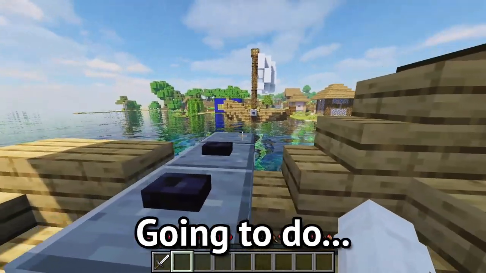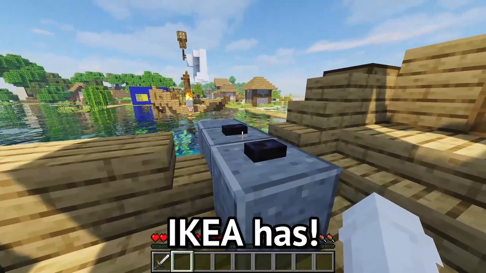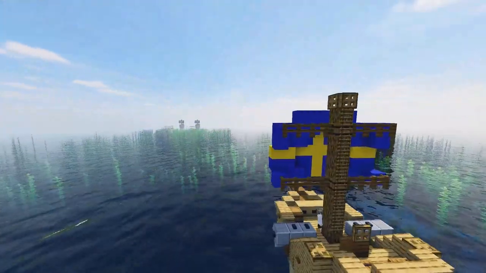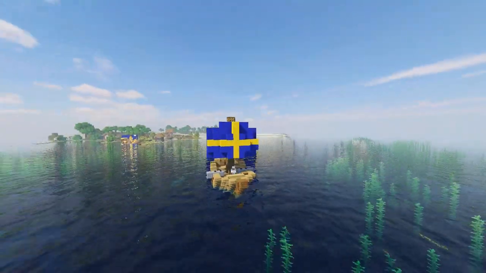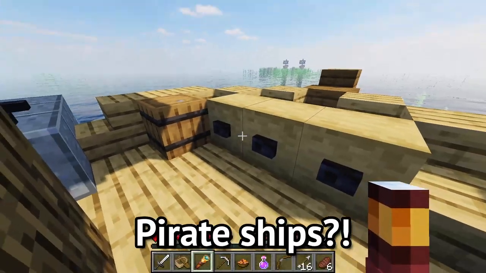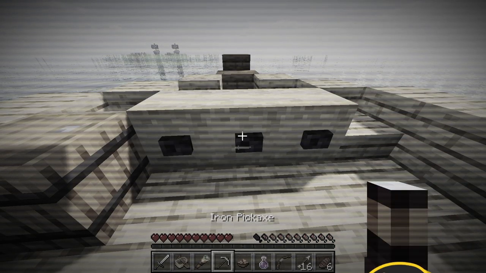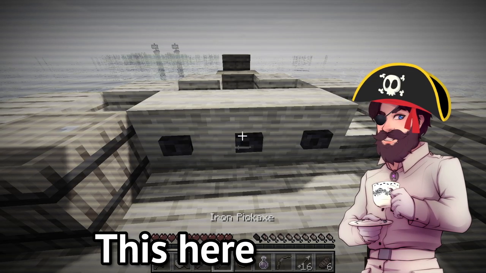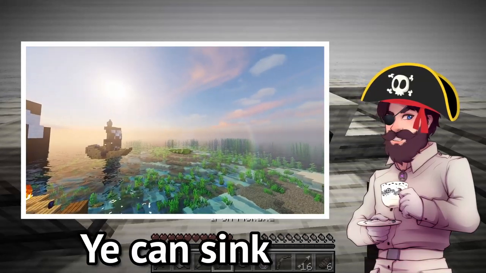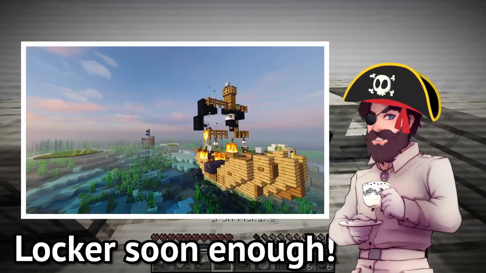This is what I'm going to do to your ship if you try to sabotage the trading that IKEA has. Two pirate ships. This will be a perfect opportunity to tell you all about Arr, you landlubbers! This here other data pack spawns in the pirate ships for ye to plunder. You can sink them, they can shoot ye. They will be sending ye to Davy Jones's locker soon enough.